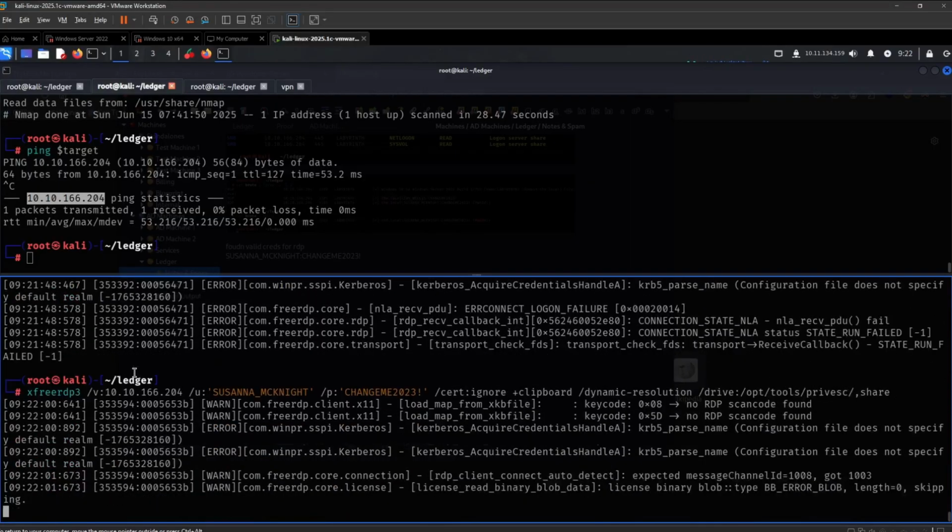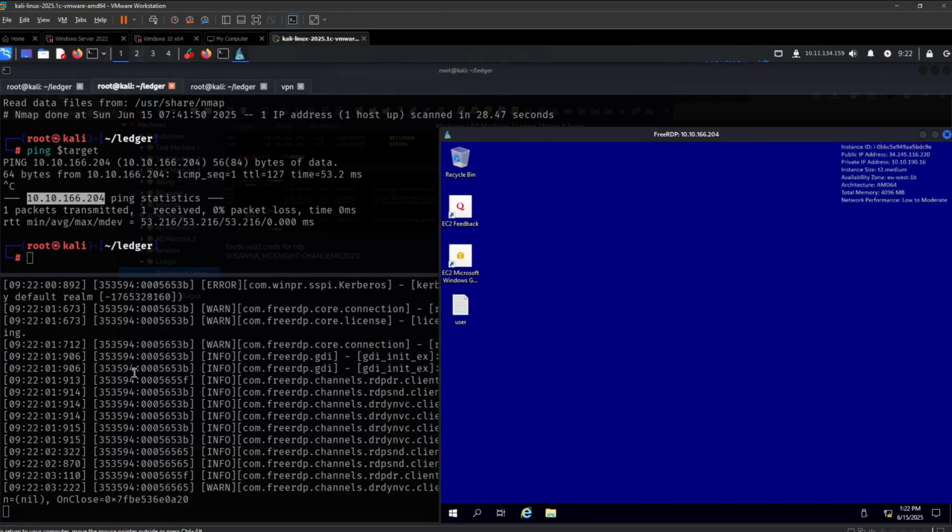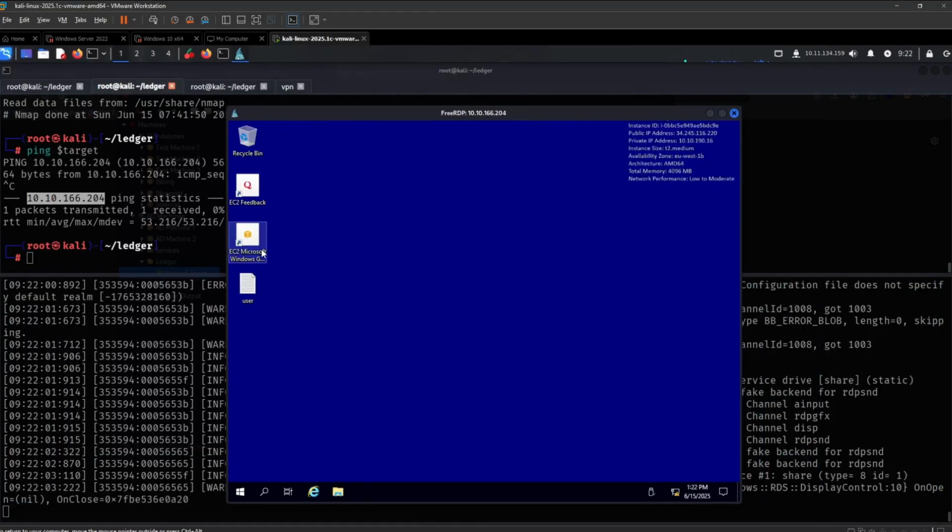This is the wrong password. Let's try this. There we go. So it was just a little space. Cool. So we found the user flag.